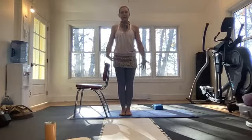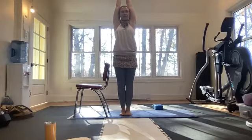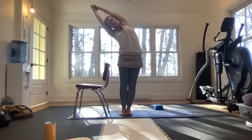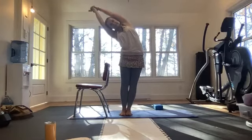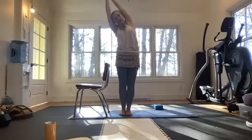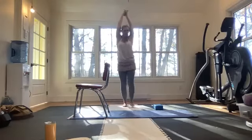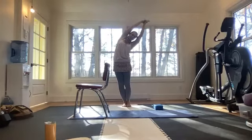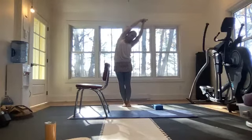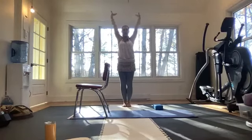Going to inhale and lift your arms up, all the way up, hands together. Interlacing your hands together, reach up. And exhale to the right side, deep breath, all the way down to the right side. And inhale all the way back. And exhale to the left, C-shaping your spine to the left. Inhaling all the way back up and exhale, release your arms.